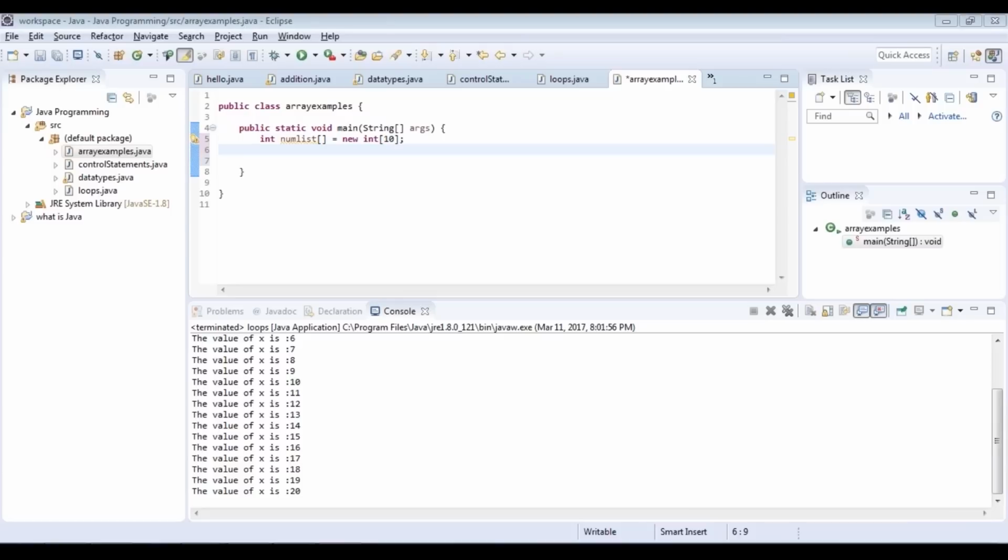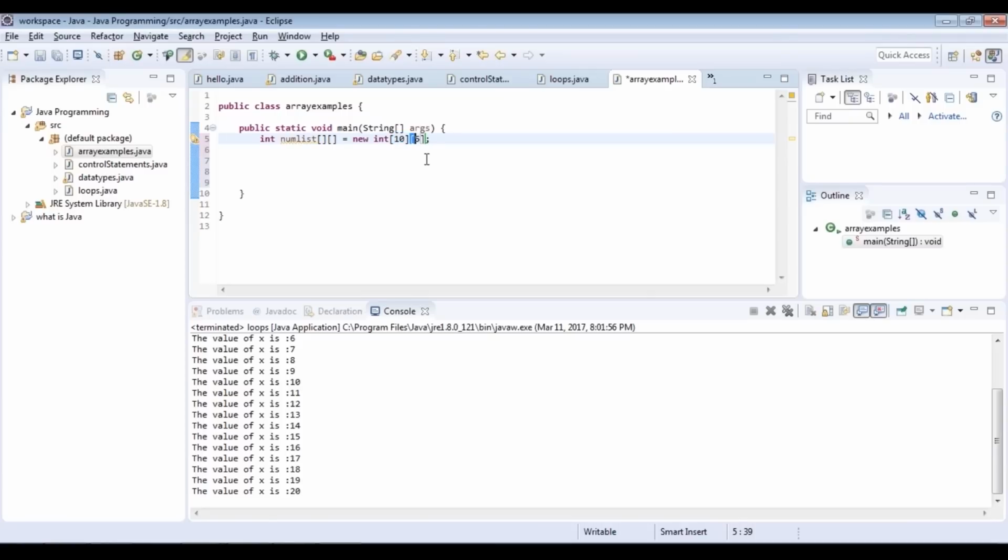Now if you want, you can individually initialize the values of this array. So let's say numList of 0 equal to 0 and so forth. Always remember your indexing of an array starts from 0. You can go ahead and initialize all the 10 values, but an easier way while you're working with arrays is to use loops. At the same time, if you want to create a multi-dimensional array, then you can create it like this. Here you need to specify the second dimension, let's say 5. So this is going to create a multi-dimensional array that has 10 rows and 5 columns.